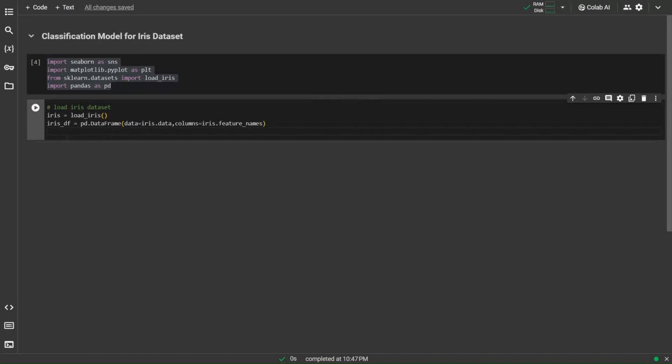So after you load the data, we have to assign the classes as well. So we are just going to say iris_df, and then we're going to pass on the class. And after that, we need to assign this class as iris.target. And then we say names as iris.target. Okay. So if you don't understand this line, then don't panic. We are going to look at these libraries individually in between of this series. But we actually don't need to study a lot about these libraries for now because we are going to study probability first. But still, if you don't know a lot about all these libraries, it's totally fine. We are going to make a video for that as well.